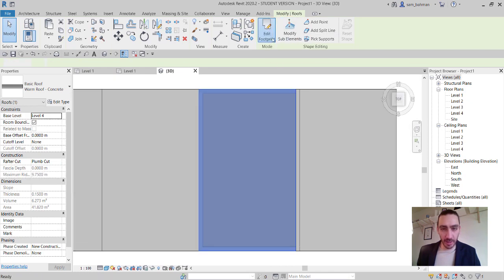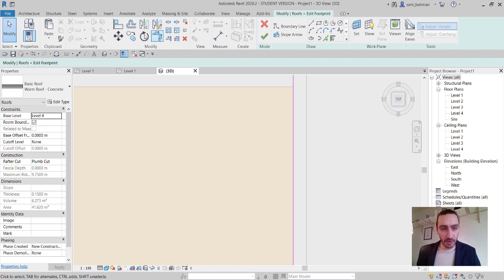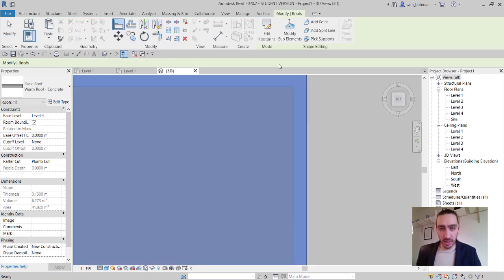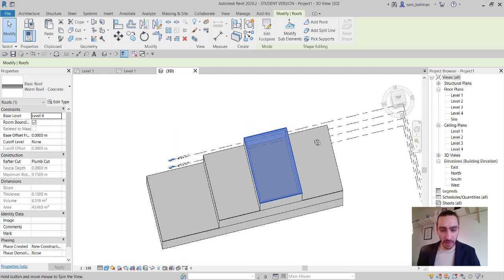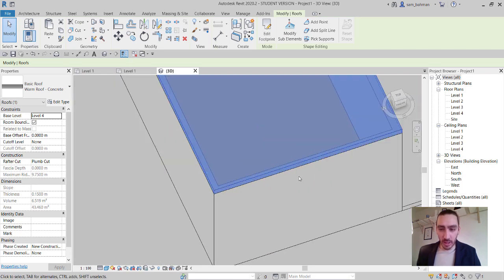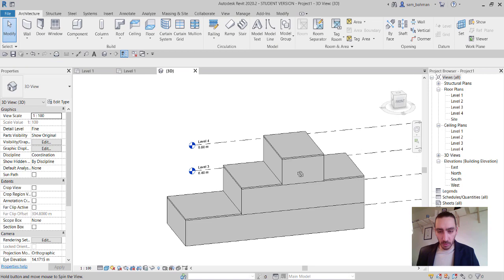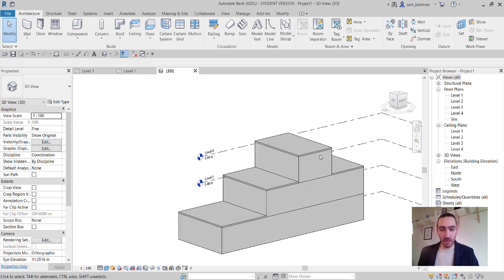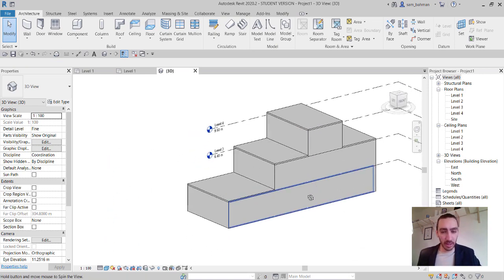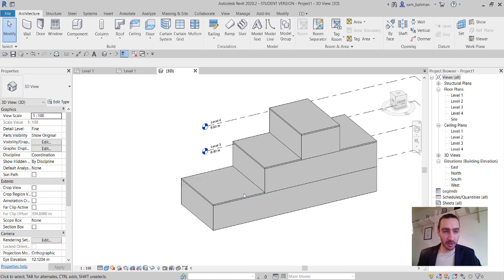Okay, again, edit footprint and make sure that it's all getting covered with the outer side of the wall, unless we wouldn't be able to do the joining part. Cool. So now we're all fine with the box. Now it's time to make sure that everything is getting matched together.